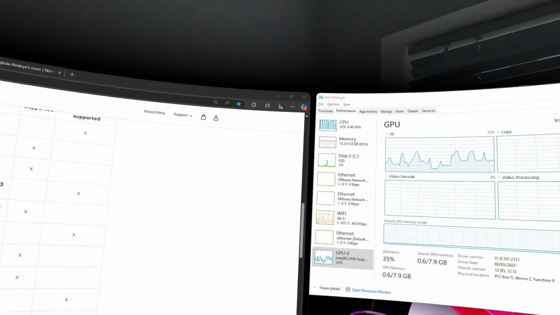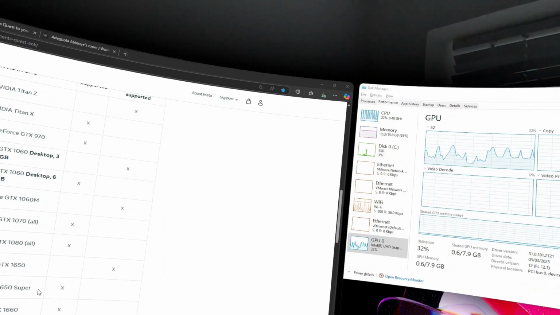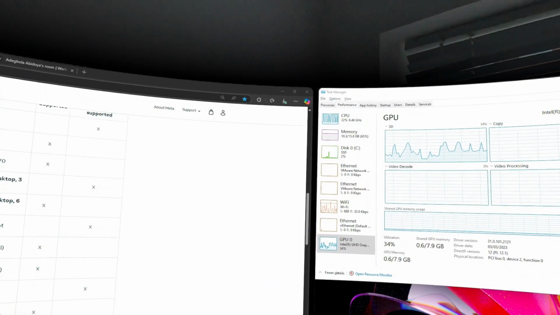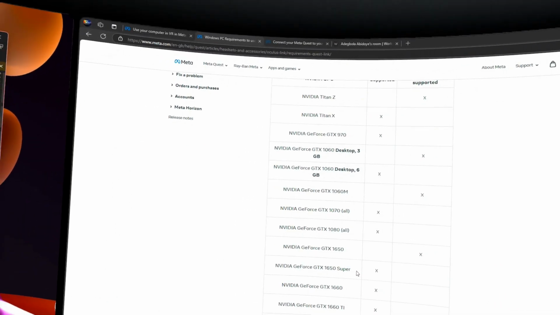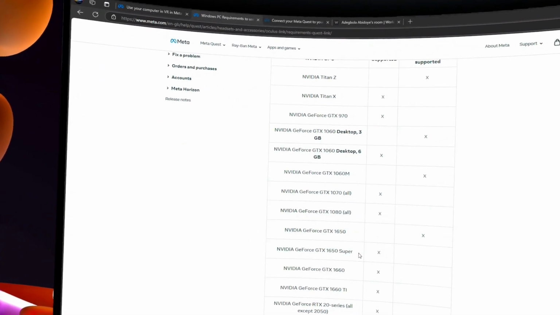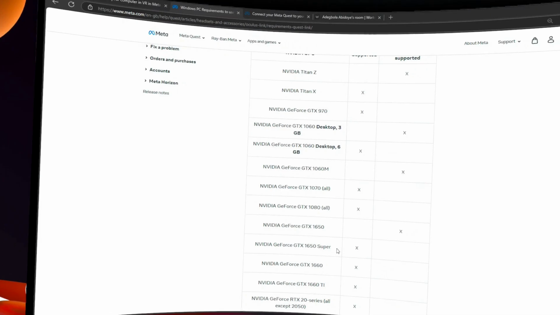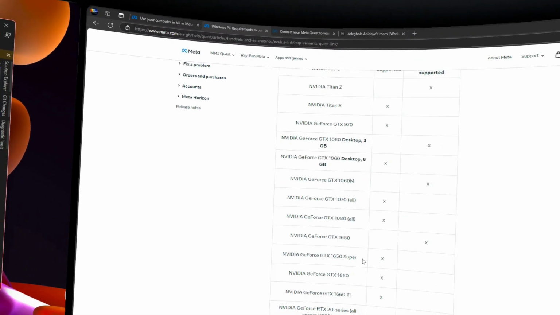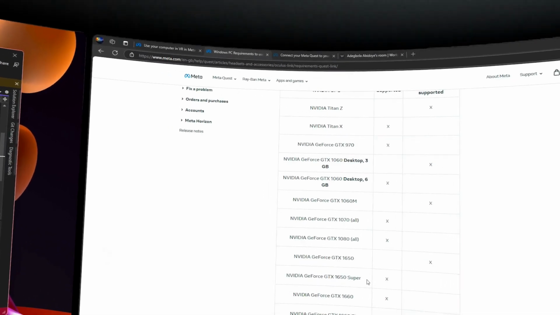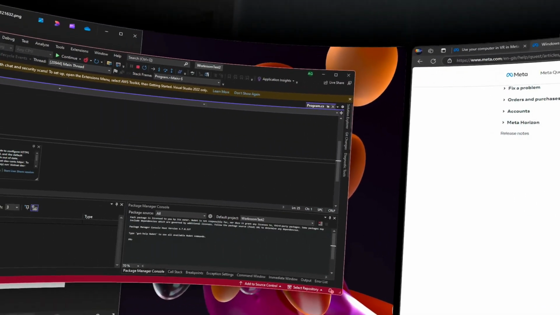I think what matters most is the CPU and the memory. Because I've also tested it out, I'll also do a video on the Immersed PC requirement, and there's a new one that I just discovered that I will also do a video on.